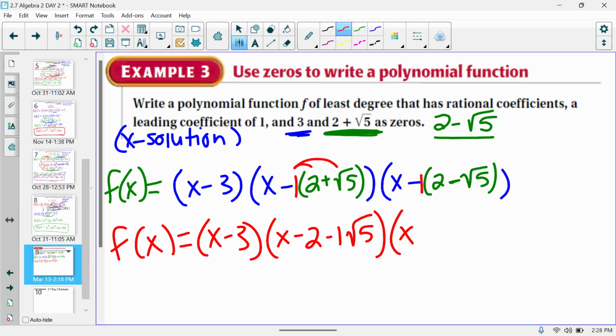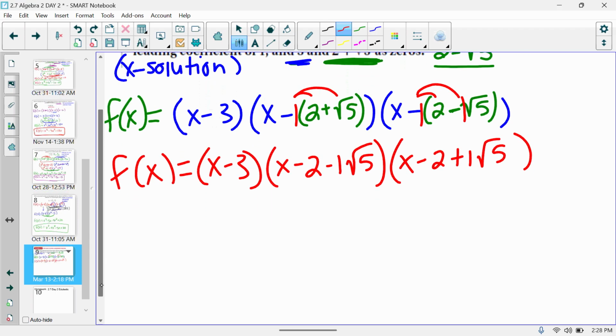So then over here, negative 1 times 2, and negative 1 times negative 1 would be positive 1 radical 5. Again, you don't really need the 1 in there, but I'm going to leave it like that for a minute, okay? So now, just like the last one, I don't want you to go from left to right. I don't want you to multiply those two first. I want you to multiply both the parts that have a radical in them, because think ahead to when we do negative radical 5 times radical 5, that's like negative radical 25. It's a perfect square, so it's going to end up just being negative 5.